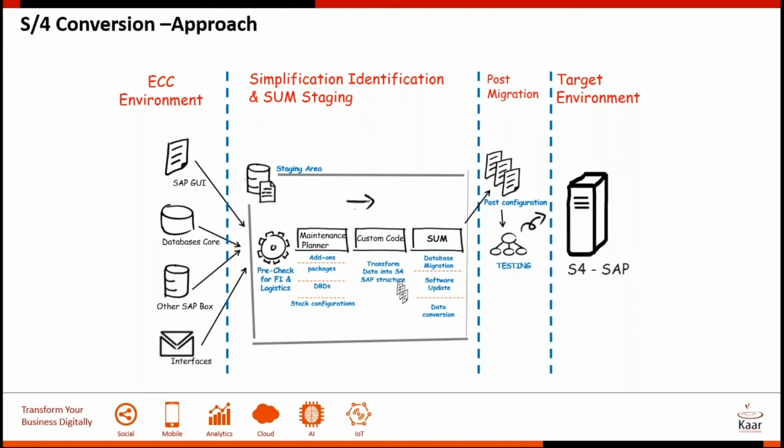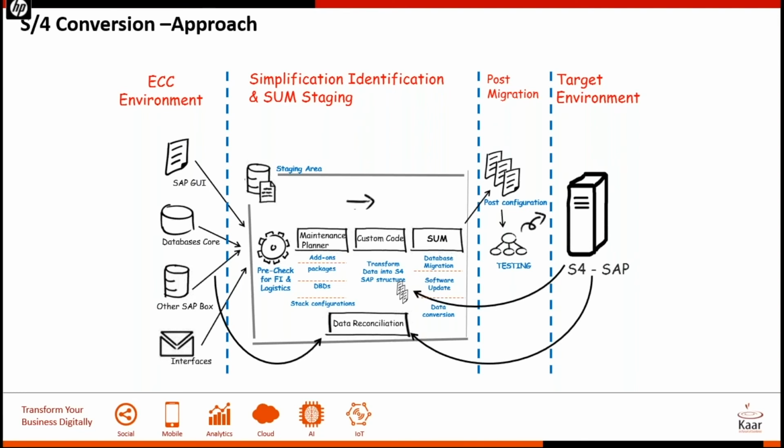And considering all this, we have data reconciliation. Basically, ECC has data in MSEG, BSEG, and BKPF, and also other tables, which are going to be obsolete, and have to be transformed to new tables. So we have to consider a strategy called data reconciliation. We have to pull the data from ECC, and also pull the data from the target environment S4 after the conversion is complete, and compare the data between ECC and S4.